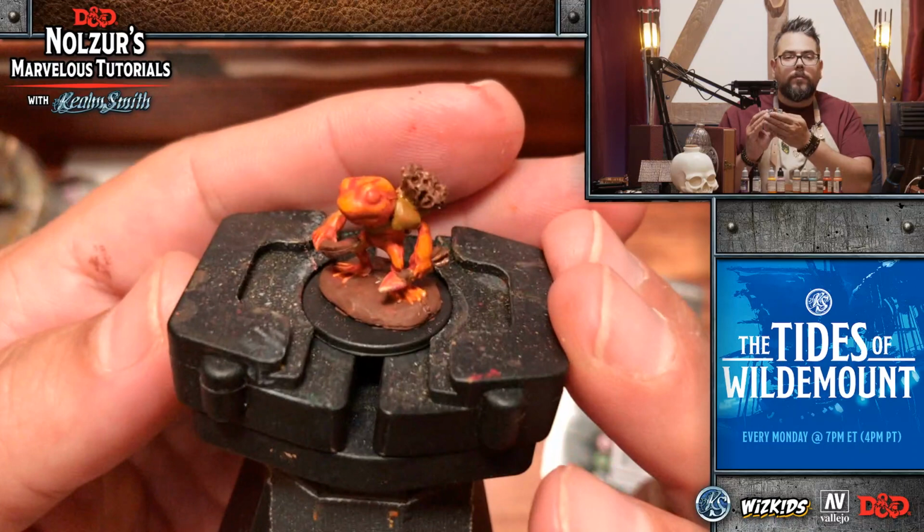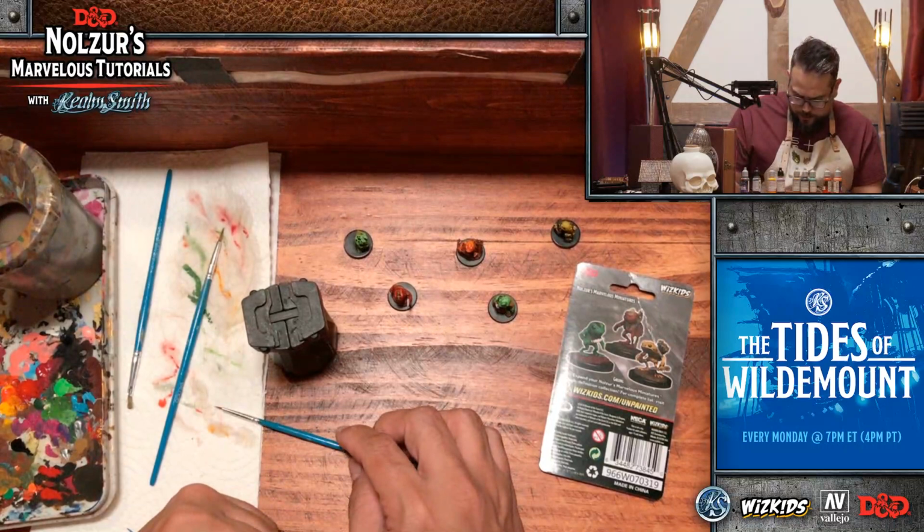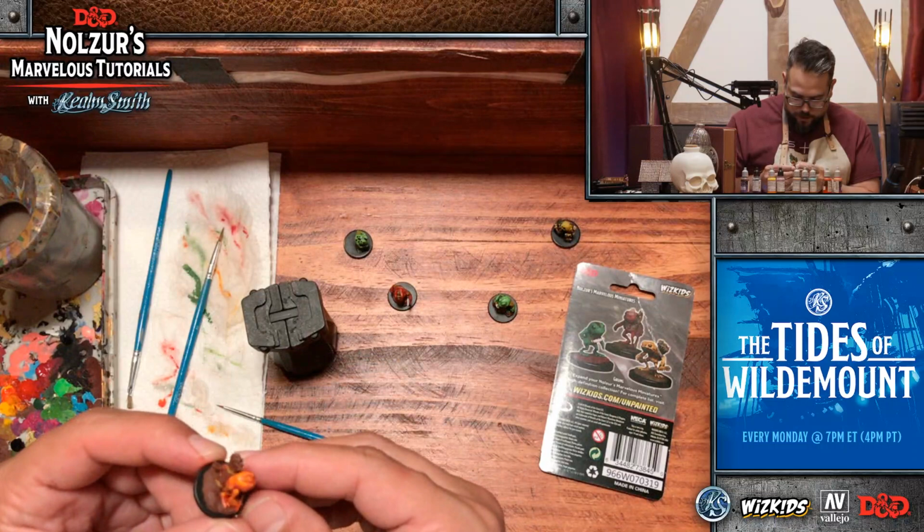Okay, so all of their base colors are done. That is done. So now, what will I do next? Let me see. I want to do all the dots and stuff, but that's kind of the last step.